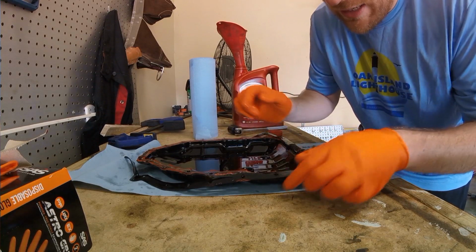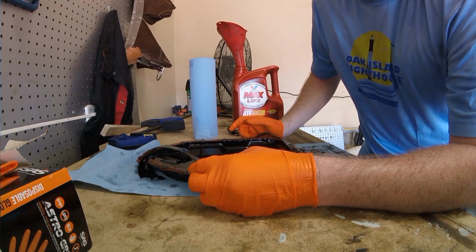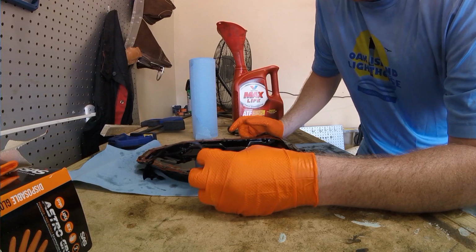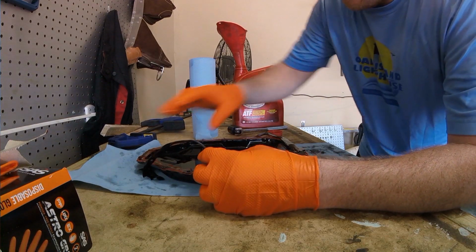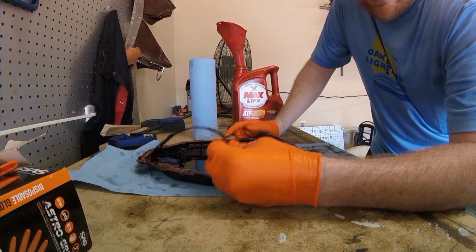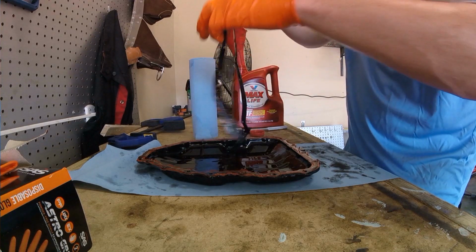And the transmission worked absolutely perfectly for about a month, until it left a 6x6 foot leak of Valvoline Max Life ATF in the bottom of my driveway. So I got the pan off. Don't use the rubber gasket that comes with the transmission kit. Can't recommend it in my case.